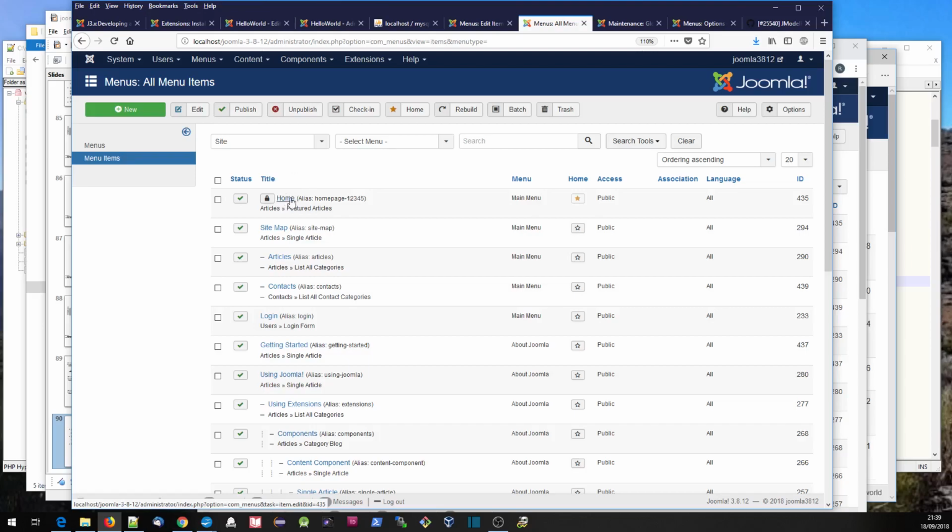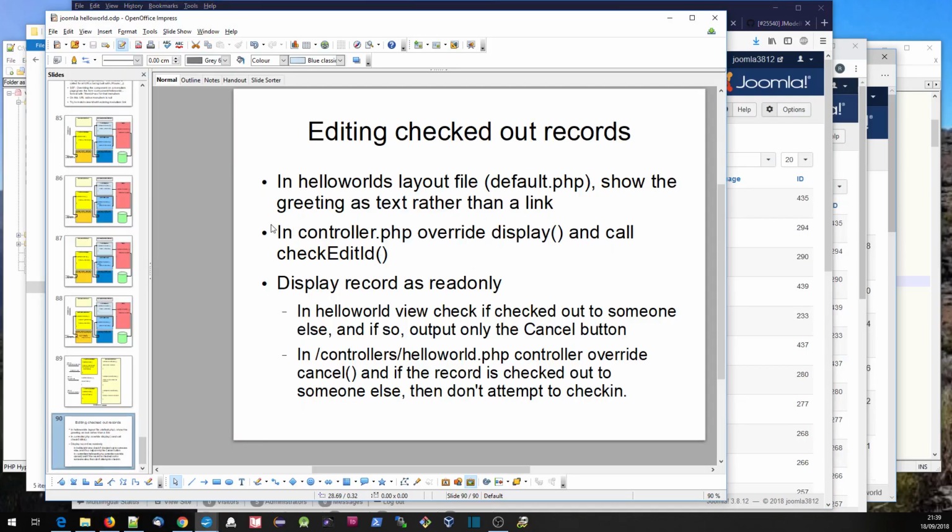And that means there'd be no way of editing it apart from generating a URL yourself. That would be one possibility. The second possibility would be in controller.php, override display and call check edit ID. So that really is the same as com content. The disadvantage is it's a bit of an unintuitive error message that actually appears.